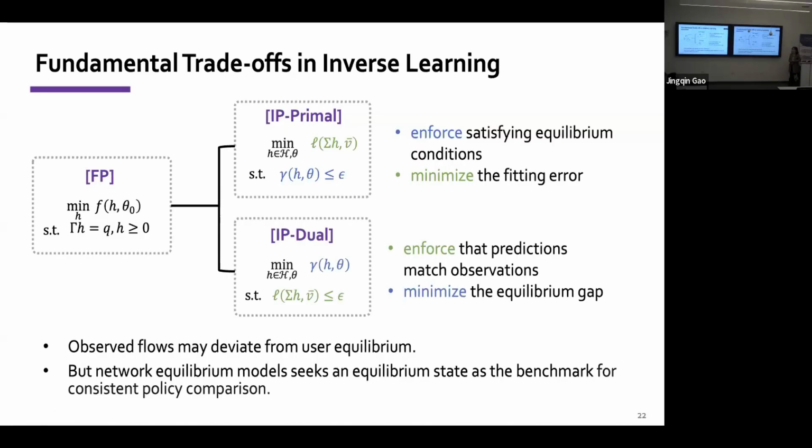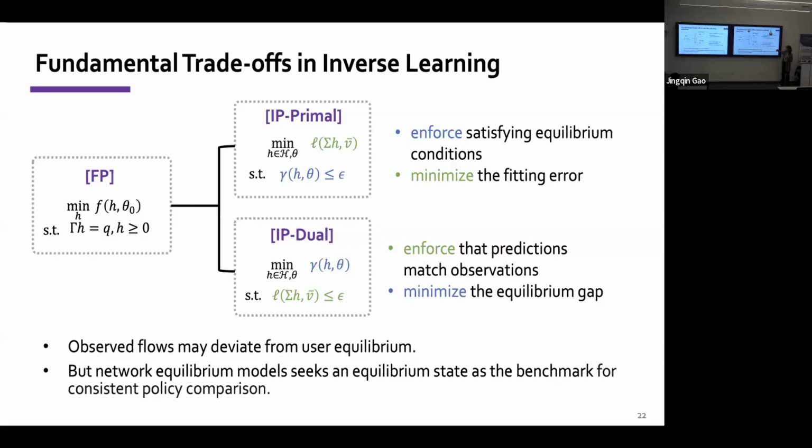Yeah, so I do want to echo your questions and make a clarification. For both of the two examples we presented, we follow what we call the primal perspective, because we believe that the equilibrium condition is a good premise to support what-if analysis. So we are strictly enforcing it. Another reason is that we believe the data can be noisy. It has a lot of missing values. We may not observe some OD pairs and some link flows. So we try to prioritize equilibrium consistency over the fitting errors.